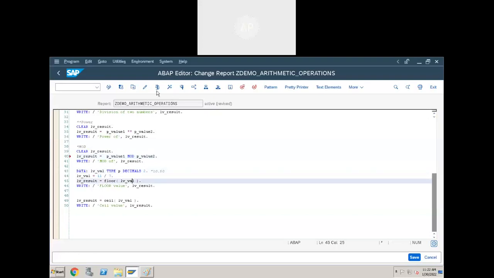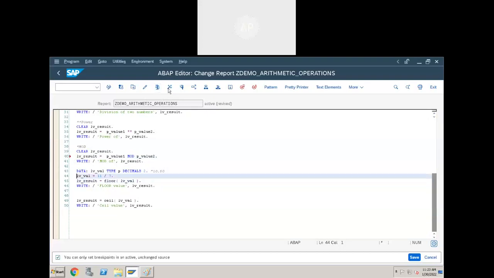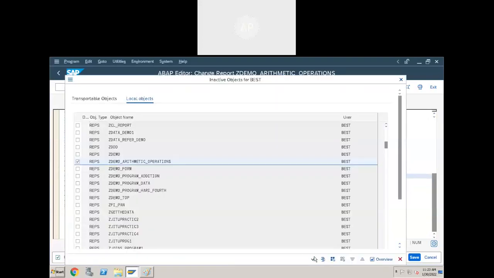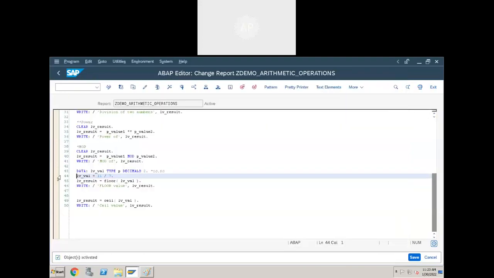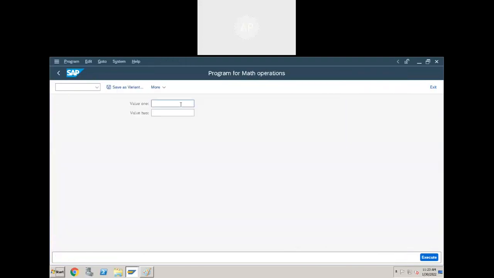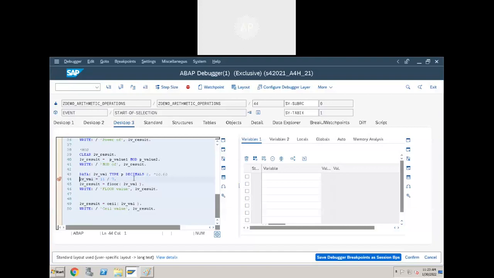Let's see how it will work. So what is 11 by 7? It is 1.57.